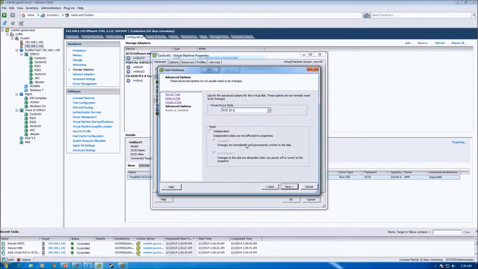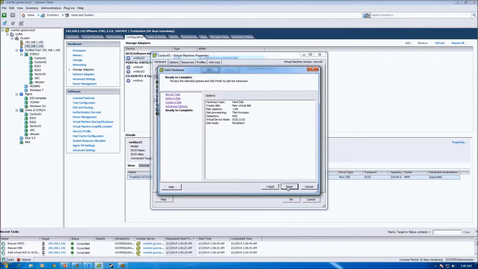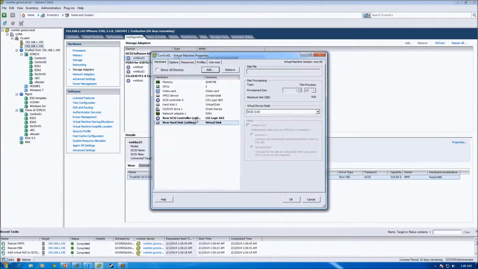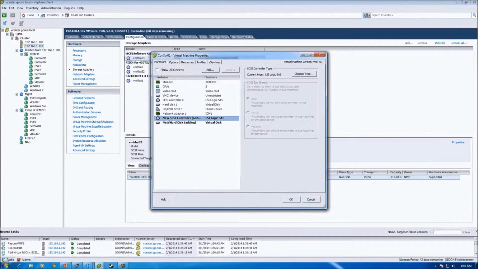Now, here's where you got to do it. You go into SCSI. Now we're going to scroll down to 10, and you can scroll down to whatever, but it can't be on the same reservation of 0. So you have reservation device. I'm going to go down to SCSI 10. And it's just going to say, you want SCSI 10. Yes. Now, what did it do? It added another SCSI controller.